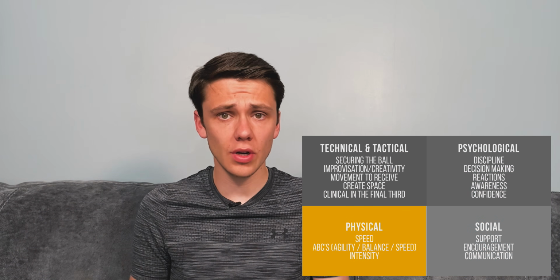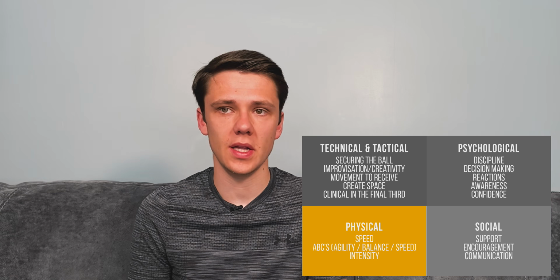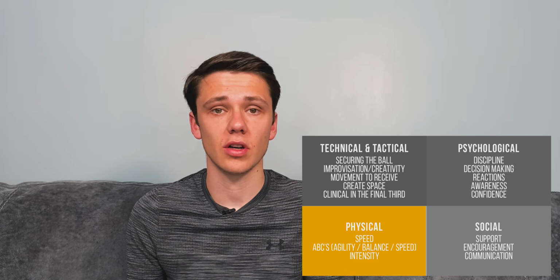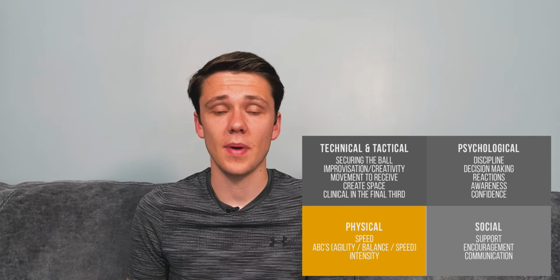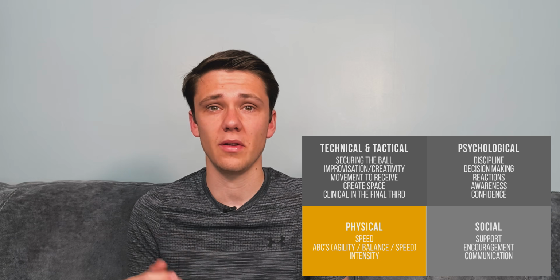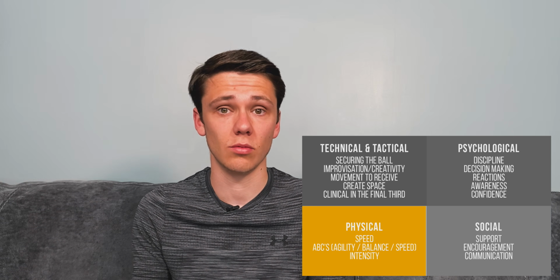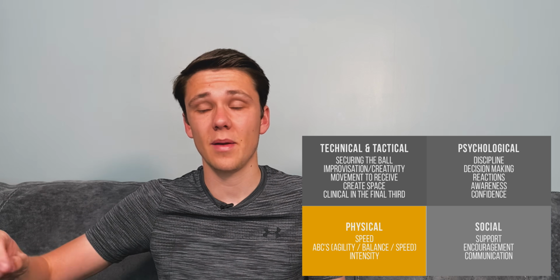Moving into the physical corner, a massive one this week is speed. So speed on the ball, speed off the ball. So covering that ground quickly to get across to the opponent to win the ball. When we win it back, can we have pace both on and off the ball to drive forward quickly? So the player who's got the ball, get at the defenders, be powerful, and then players have got to support with their runs quickly so we can get in behind and look to finish.